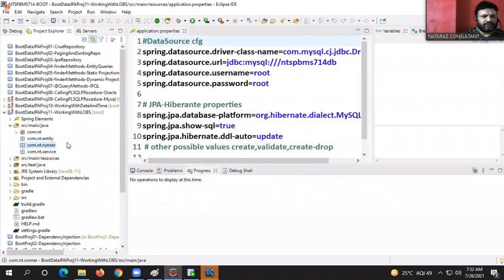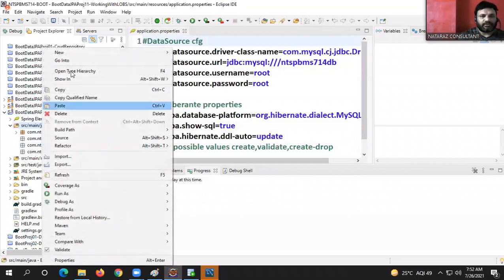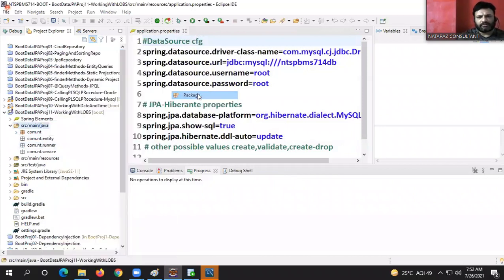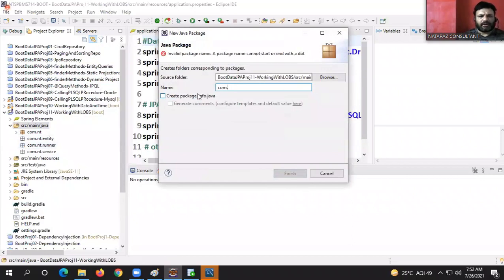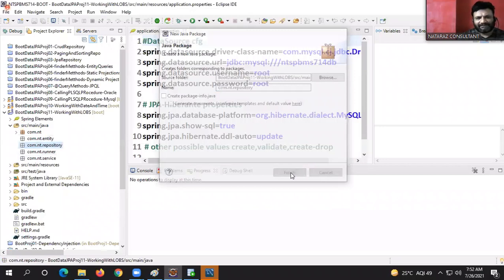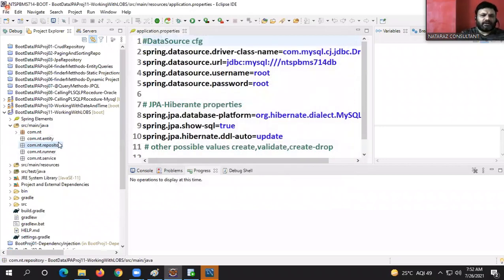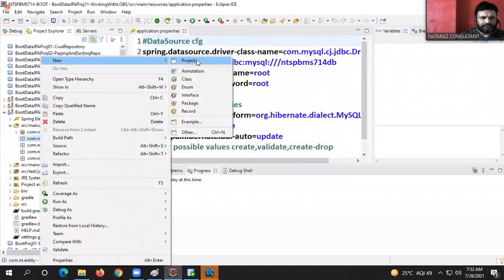I think these are sufficient, boss. I think a repository is also required. com.nt.repository. Okay, boss. First, develop the entity class.